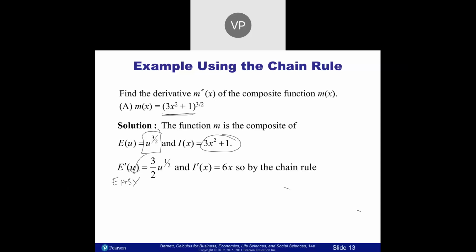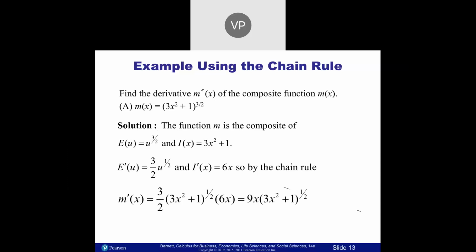Okay, so what they're going to do is figure out, I know how to find e prime of u. It's all of this right here. And we know how to find this. That's the chain rule. So how they're going to approach this one, and I'm not saying it's wrong, it's just a different approach, but it's the same kind of thing here, is to find the derivative. Start right here, okay? So I'm going to jump all the way down to here.